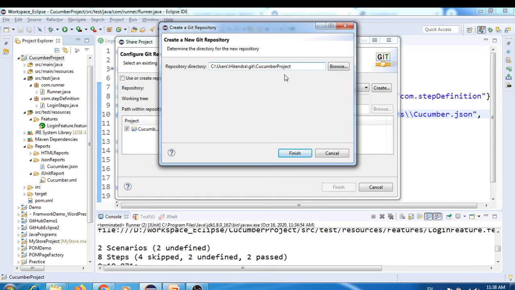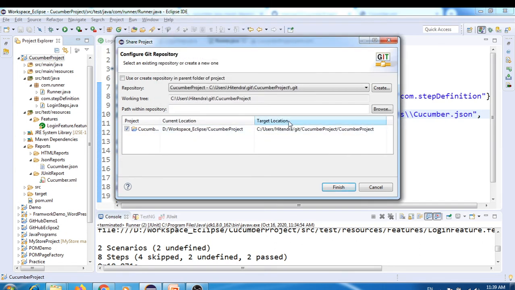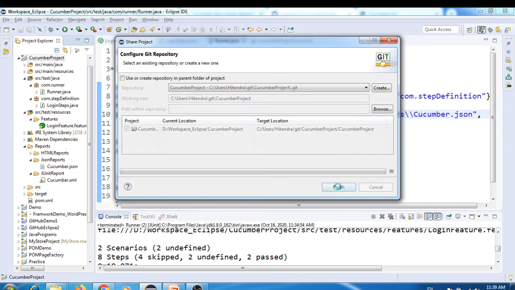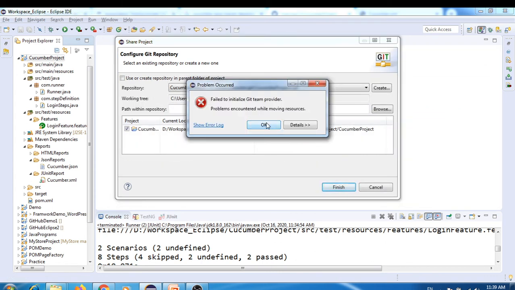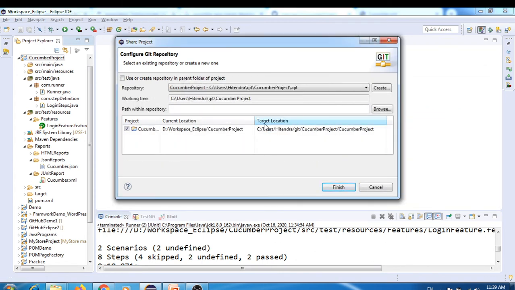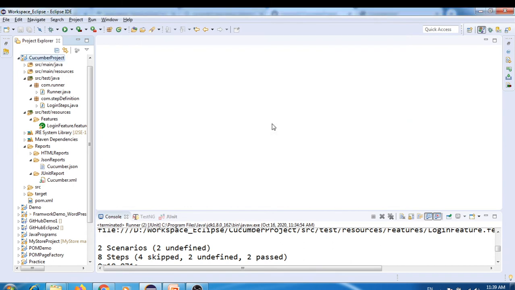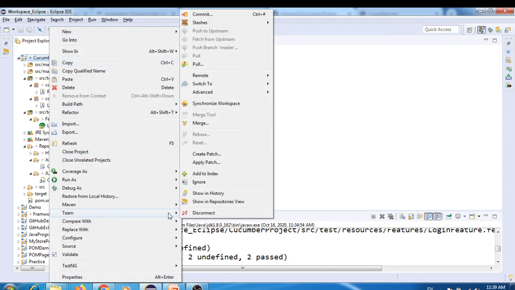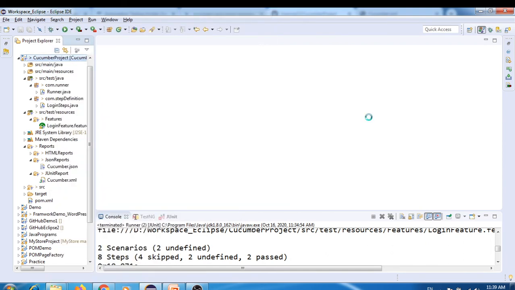And next time whenever we create new code over here, I'll check it into this GitHub account, and click on finish. And yeah, this is the git initialized, so click on finish. No problem, click OK, click on finish. Yeah, now this question mark comes over here. Now right click and Team. Now you'll see this commit option.